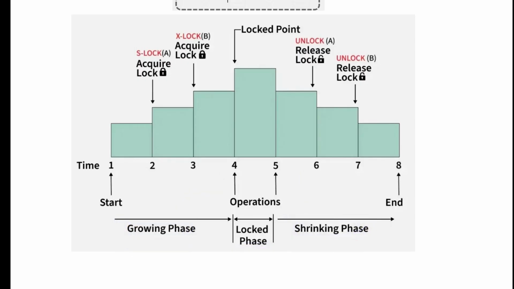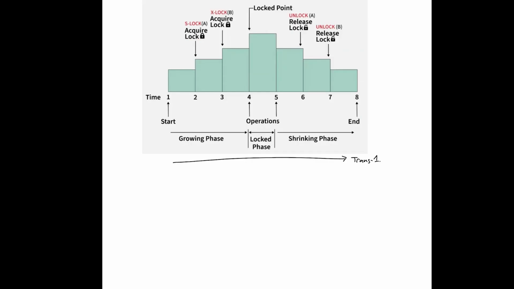This diagram shows two locks, but you could have 3, 4, 5 or more locks in a transaction. There's no restriction or limit. For example, in transaction T1, a shared lock on A reads A, then acquires an exclusive lock on B, reads B, then writes B, and finally unlocks A and B both. This is the written representation of the diagram above.